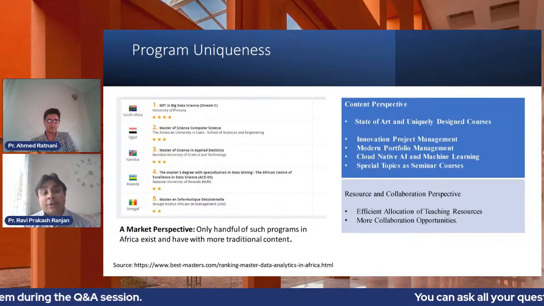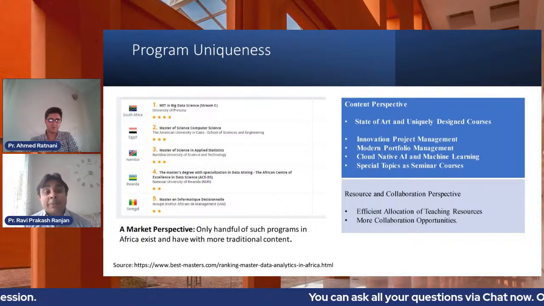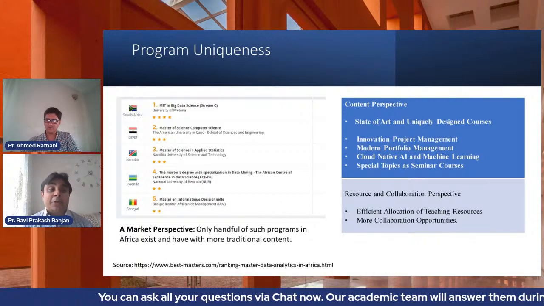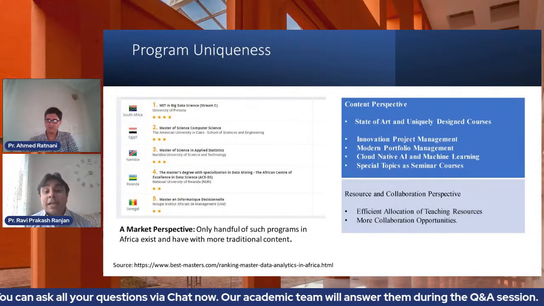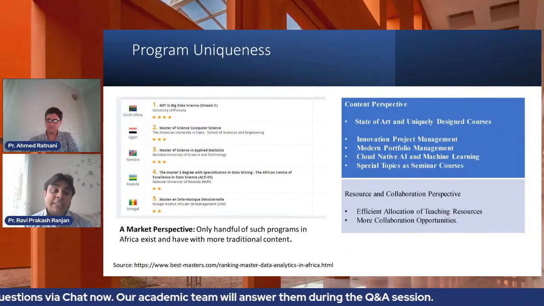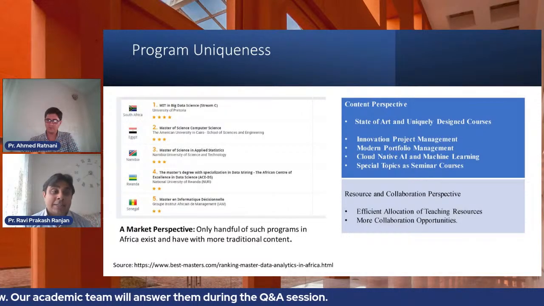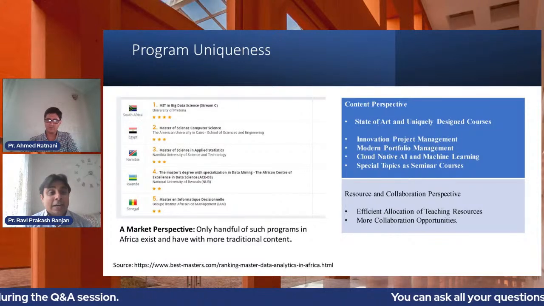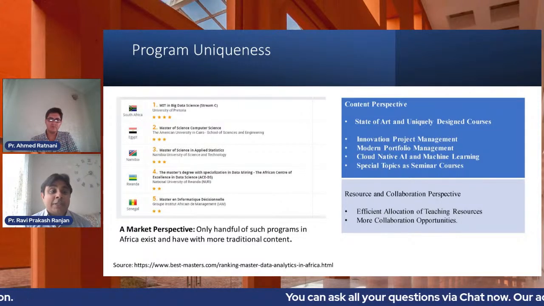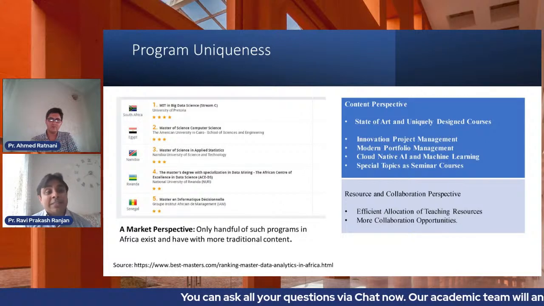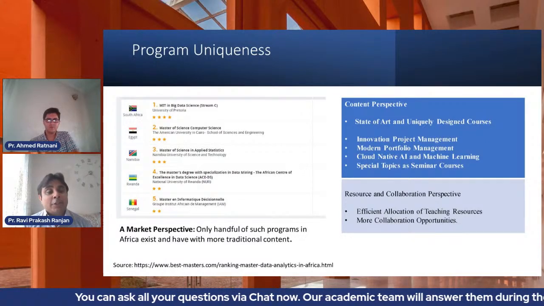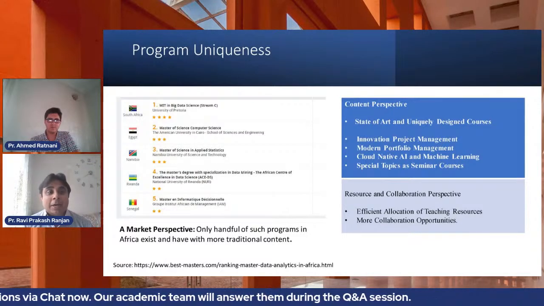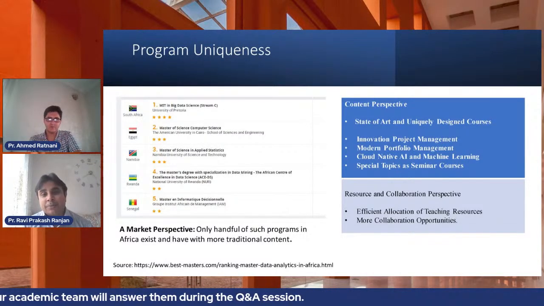Let's say you identify a topic from your internship at a company. You can take that specific topic, maybe advanced hidden Markov models, which companies are using, and use that as a seminar course to delve deeper. In this way, a student can be very specific in terms of what he or she wants to specialize in. And this program will also lead to more collaboration opportunities with multiple companies in multiple sectors in the future.